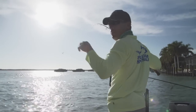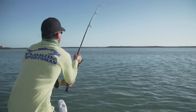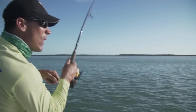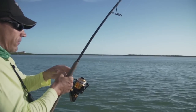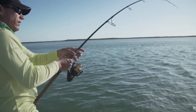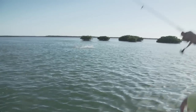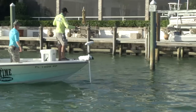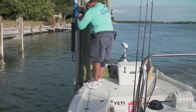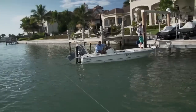We saw these fish sitting in here this morning. We came in with a two-pound silver mullet on a circle hook, and he just came up and waylaid this thing. Maybe 10 or 15 minutes with those mullets sitting back there in that perfect area, and the next thing you know, that tarpon was airborne. We came in here first thing this morning, caught some snook, saw these tarpon rolling, went back down south looking for redfish — had a tough day on the full moon. Said, let's go back in there and try to get one of those tarpon. This thing dragged us through the docks — it's a smart fish, it lives in these canals and knows what to do.